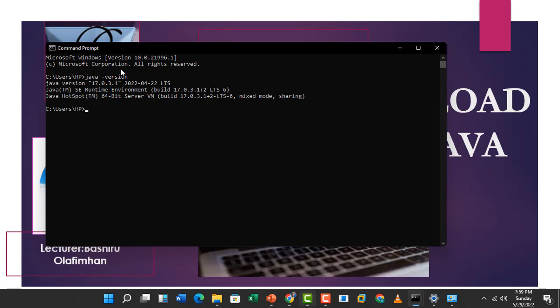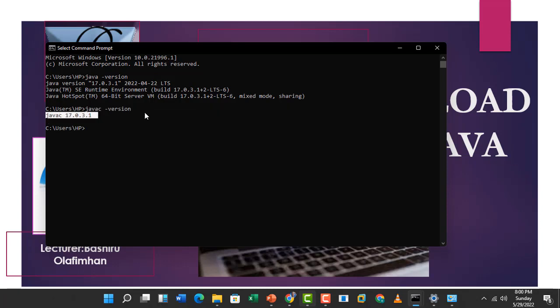You can see that it's showing us the Java version 7.0.3.1 has been installed. Then if you also want to check whether your Java compiler is working perfectly, you can type javac -version. So it's showing that our Java compiler is okay.